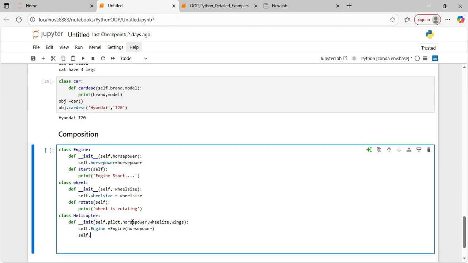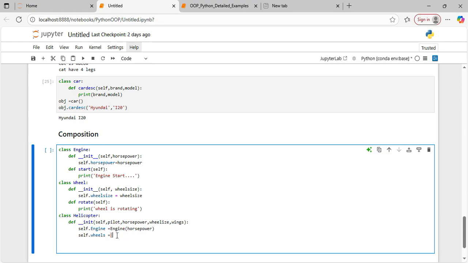Okay, I am creating another class, say wheel, and what do the wheels need? Wheel needs the wheel size equal to, but a car has a single engine, right? But wheels are multiple, correct? So I should use the plural here. Wheels are multiple. Now can anybody tell me how I can use multiple objects of the class Wheel and assign to this? Anyone? Let me use W as caps here. Okay. Anybody can tell me?